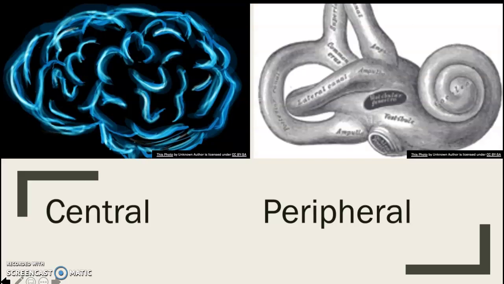Peripheral causes means that the problem is stemming from the peripheral nervous system. This could be structures of the inner ear, or it could be the vestibulocochlear nerve. It's important to distinguish between these 2 causes because, as we know, a stroke is a serious medical condition that requires immediate attention, whereas peripheral causes are benign and will often resolve themselves within 7 to 10 days.